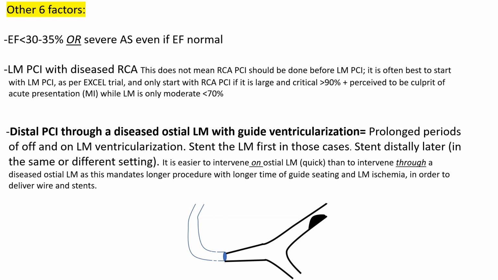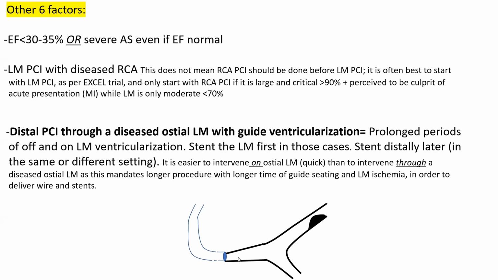And if you don't pay attention to it, I can guarantee to you, in a long case with a ventricularized left main, your patient will crash at the end of the case. So you're not going to tolerate left main ventricularization for several minutes. You keep that very brief, a few seconds at a time. And when does this happen? It's easy to intervene on ostial left main because you keep your engagement very brief, and ostial left main stenting is usually a simple and quick procedure.